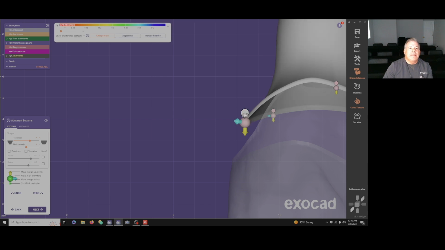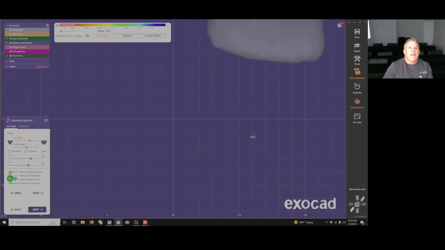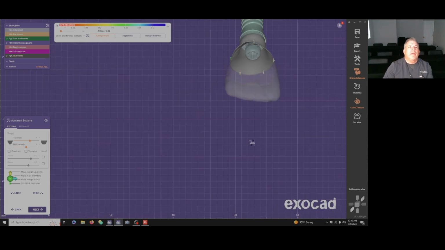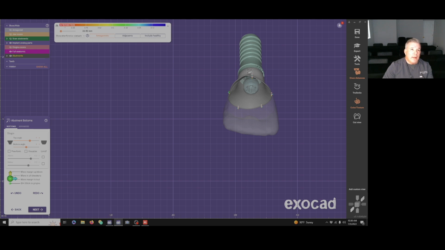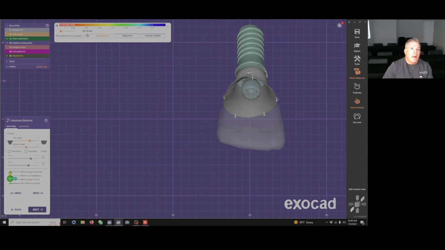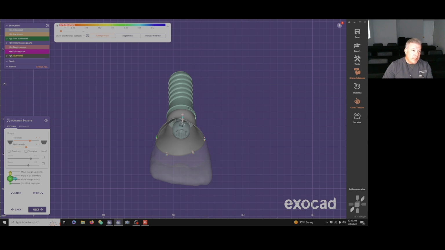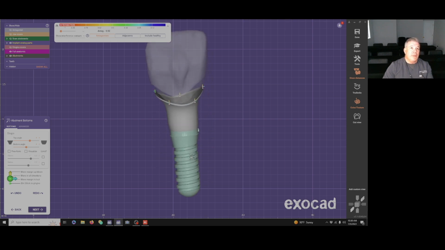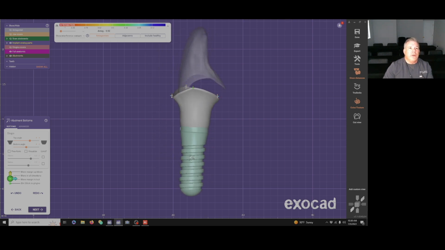Now I'm going to disconnect it from the gingiva. If it's pink, it's attached to the gingiva. If it's green, you can put it in any dimension. So now I'm going to just take it in. I'm not going to take it any lower, but I'm just going to move it in. And I mentioned this yesterday. If you use your mouse wheel and click on it, it'll put a dot on there and everything is recentered around that for rotation. So you can actually see it.